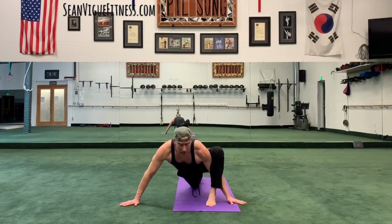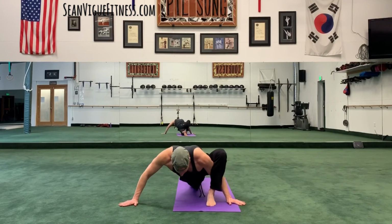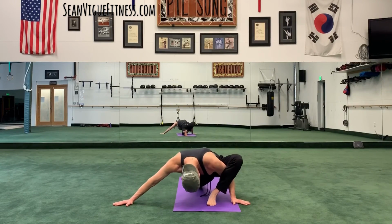Other hand down. Now low lunge, Spiderman sway, we can call it. Swaying back and forth. Feel free to slide the hands further apart.